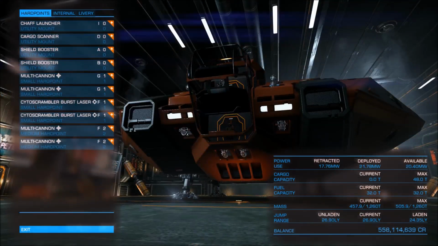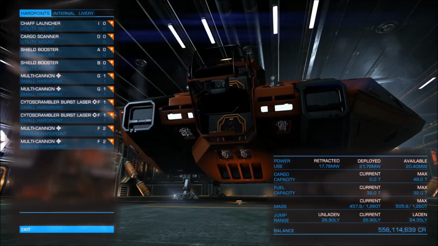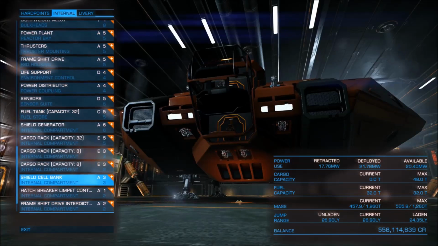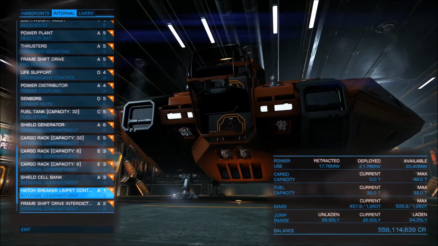Our best option to use the Cytoscrambler seems to be the Asp Explorer for a number of reasons, such as the fact that it has 6 hardpoints, and that means that we can equip 2 Cytoscramblers and 4 extra weapons in order to deal enough damage and not worry about any loss in firepower. The placement of the hardpoints is excellent, we can use fixed weapons effectively on this ship, and of course it has enough power and internal compartments to equip all the necessary modules for piracy and still have a very good cargo capacity of 48 tons with this loadout.